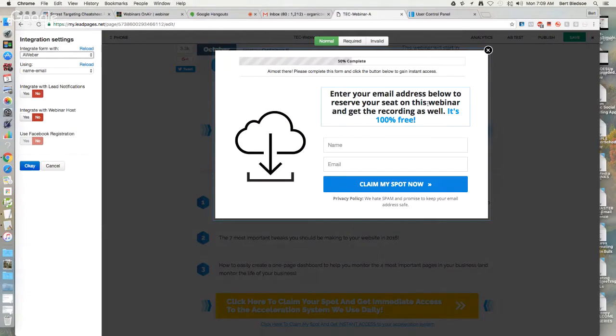You want to allow that access so that your page builder, in this case LeadPages, can access your Aweber account to take the information and send it over to Aweber, and so that the email lists can be attached.